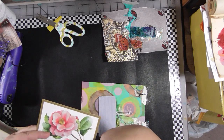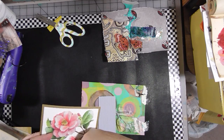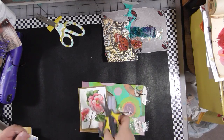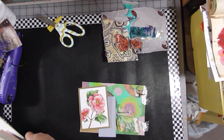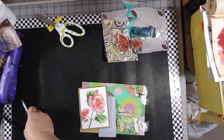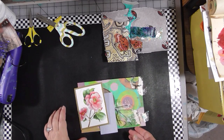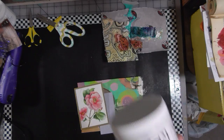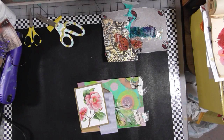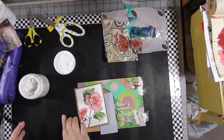Now, when you have lots of these different things that are layered or textured, I think I've said some of this before, you really need to use a heavy-duty glue that's really going to hold them down. And I've really found that the best thing to use is heavy gel medium or extra heavy gel medium by Golden. I have heavy gel medium here. It's nice and thick and strong, and it's going to really hold it down really well.